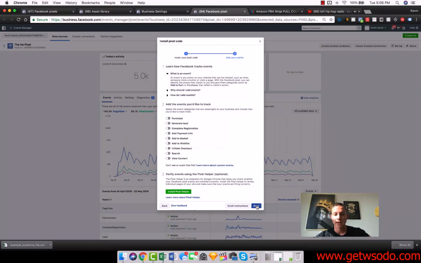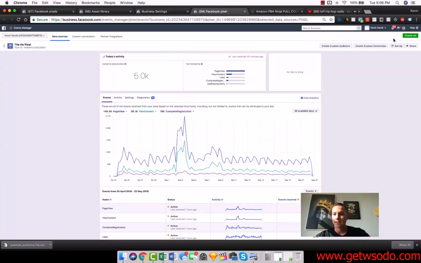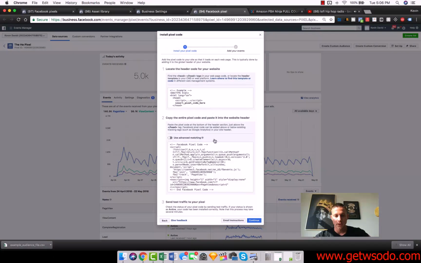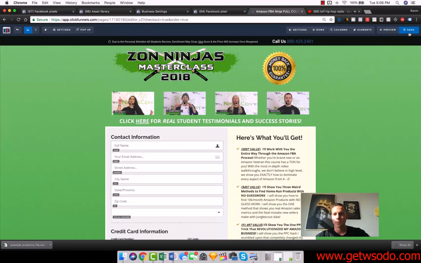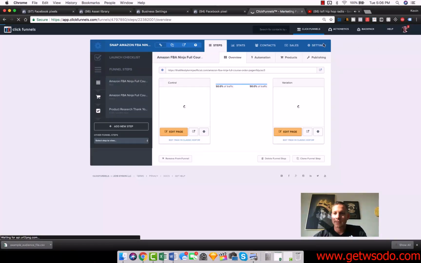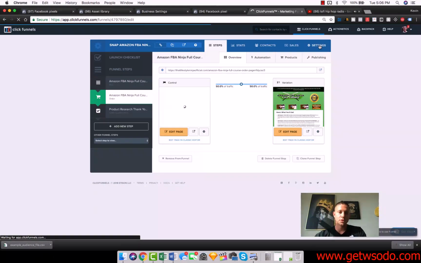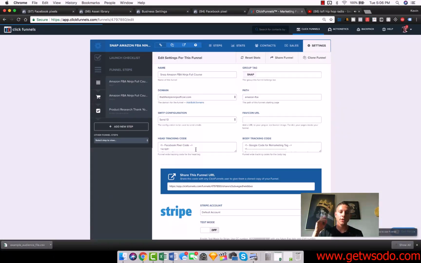So these are standard events, guys. Again, we got here just by clicking setup, manually install the code yourself, putting this on the funnel wide, right, which we showed, and I'll show one more time just really quick so everybody gets it. On the funnel wide settings, because the overall pixel tracks everything, but it doesn't know what specific web pages correspond to what specific event. It has no idea if this is a purchase page or an order page. You have to tell it what specific events correspond to what URLs, and that's what we just did right there by installing those little snippets on these specific pages.